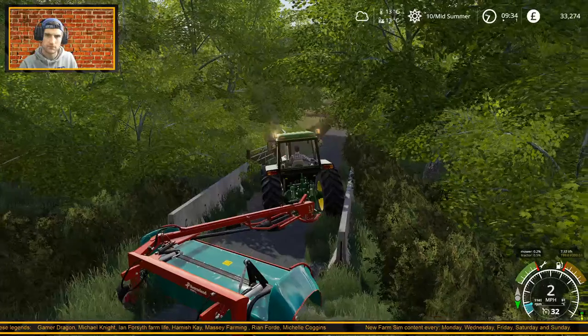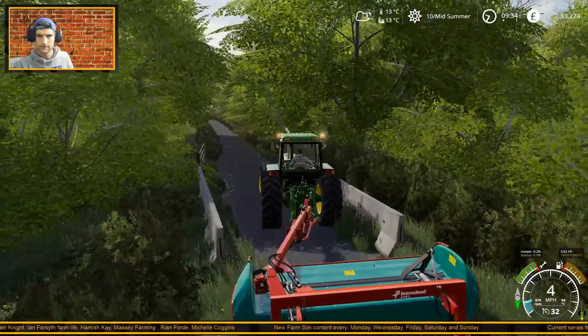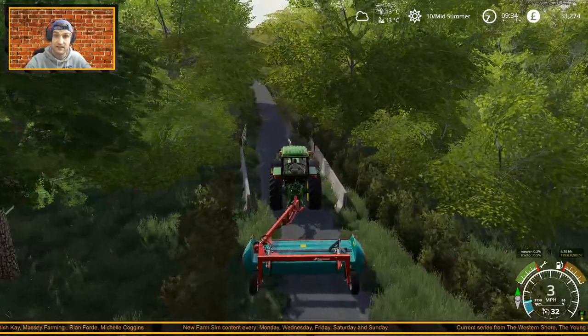Oh, that's gone well. Let's see how I can get out of here. I can't even get through here. You've got like 400 dairy cows, nice. I'll keep you going.